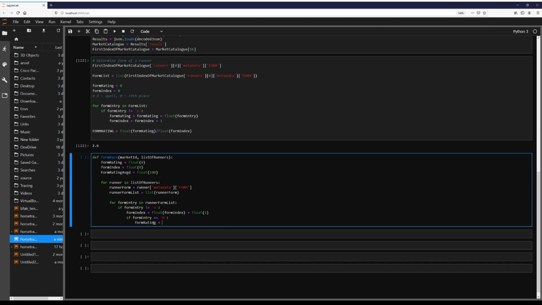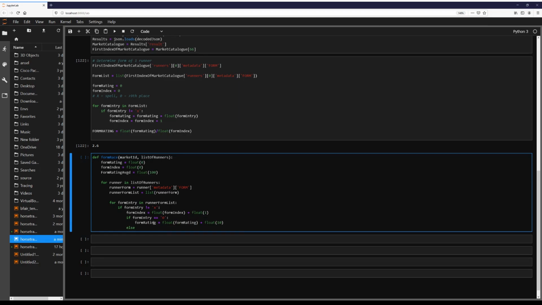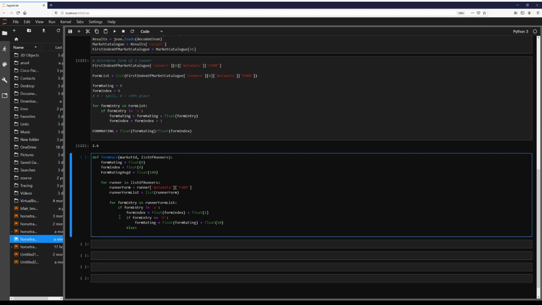Form rating is equal to float form rating plus float of 10. Else. So this is where that character representing a form entry is not x and not 0. So this should be the only other valid thing, which is an integer. So we want to add form rating is equal to float of form rating plus float form entry.